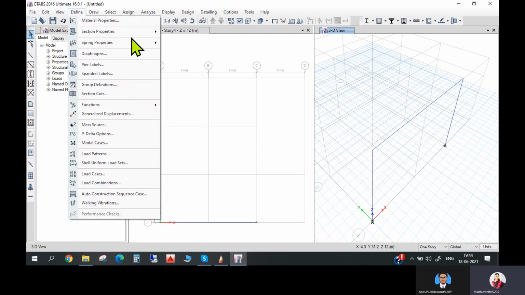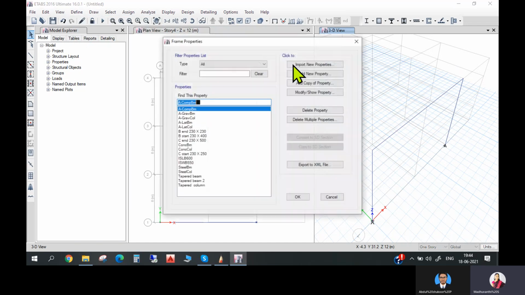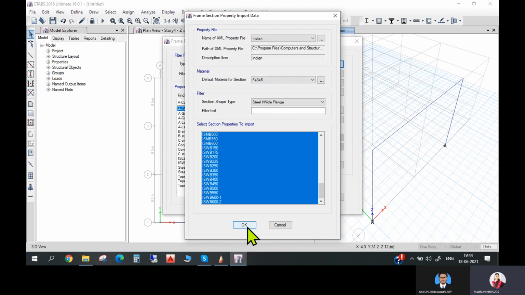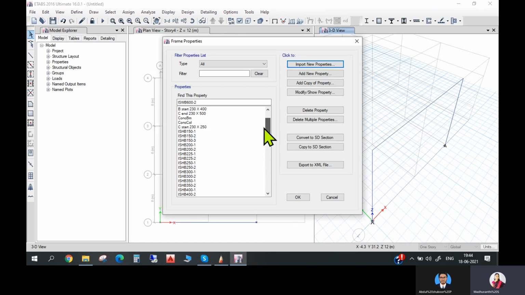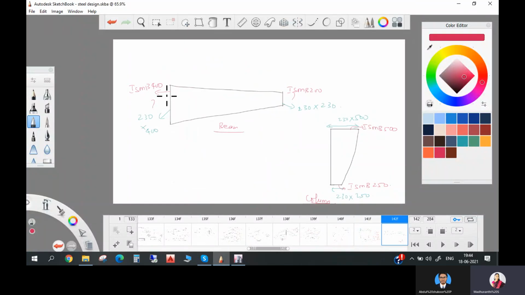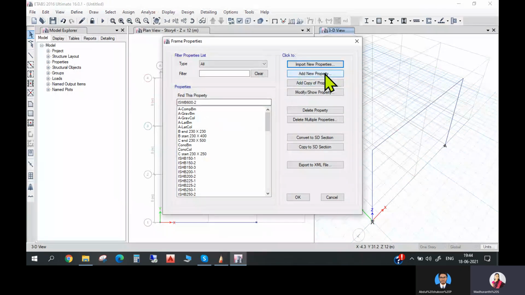For steel we can define frame section. First we can import all the steel sections. Just import. Okay, now it's imported here. So we have to create the tapered sections. You have to define the tapered beam and tapered column. So you can add new property, non-prismatic.